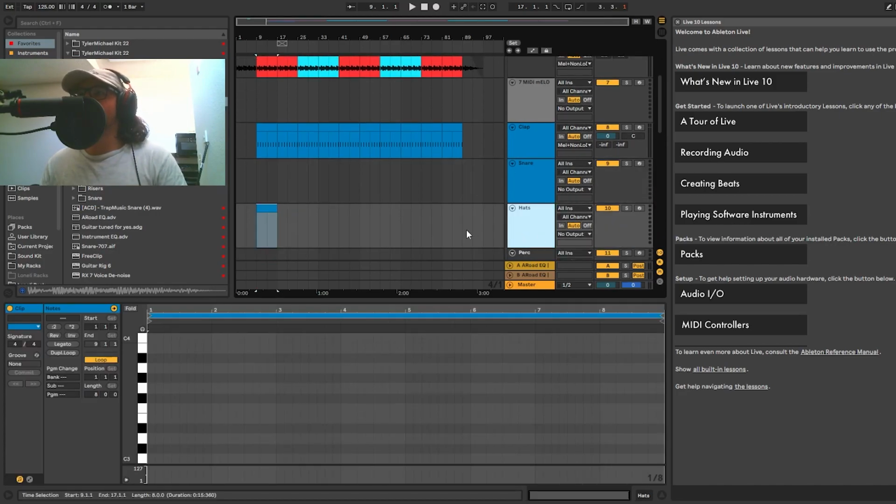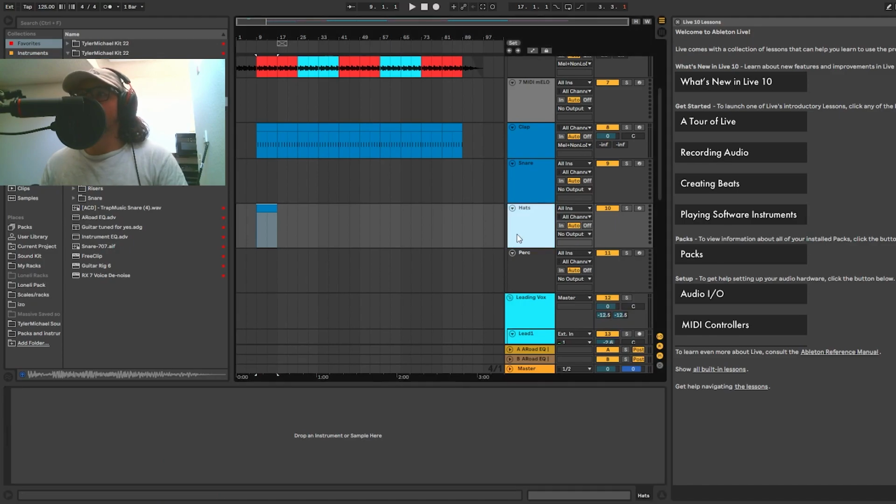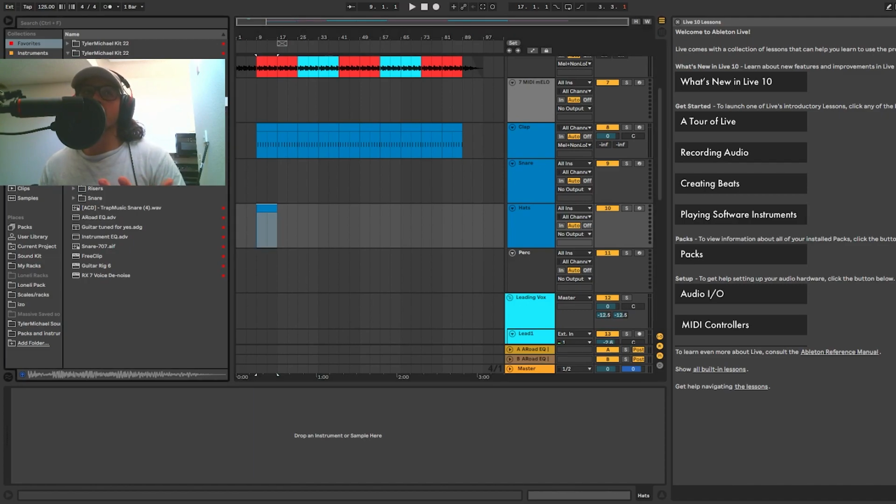So next we'll do hi-hats. Once you find the MIDI section, click it, make sure it's selected, see how it's lit up. You're going to insert another MIDI clip with Control Shift M, and go to a hi-hat of your choice. We're going to be using closed hi-hats for this. Opens are used for completely different things. So if you find a closed hi-hat in your library somewhere, choose that.